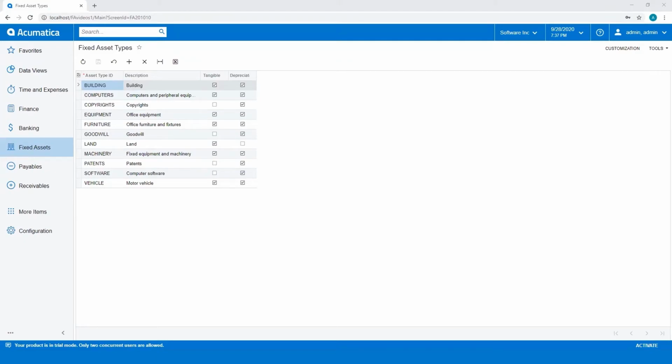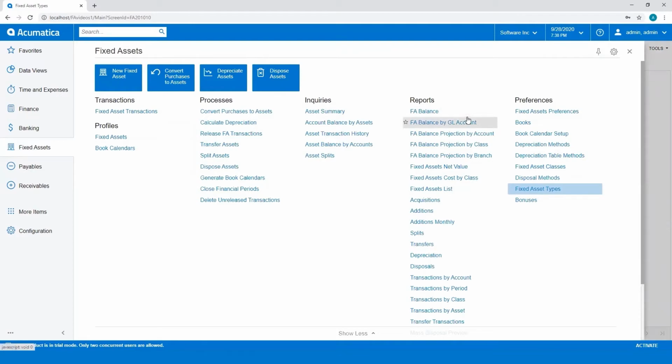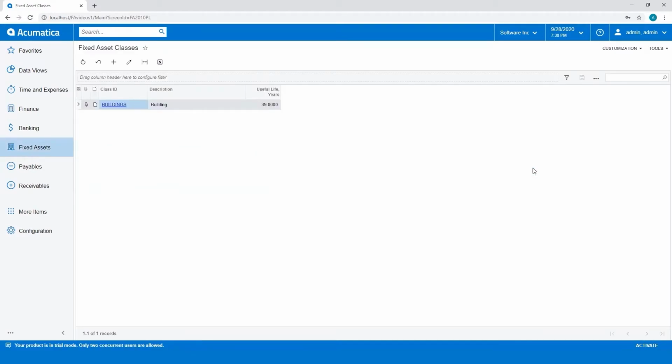Next, we're going to look at our fixed asset classes, once again under fixed asset preferences. Fixed asset classes group your assets and provide default settings that are inserted when you create an asset. You can assign one depreciation book or multiple depreciation books to a fixed asset class.